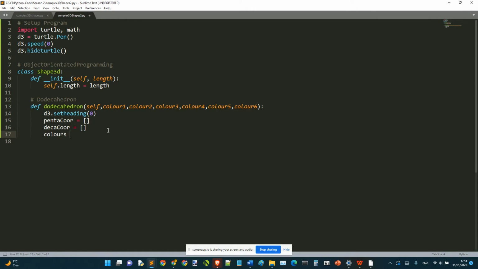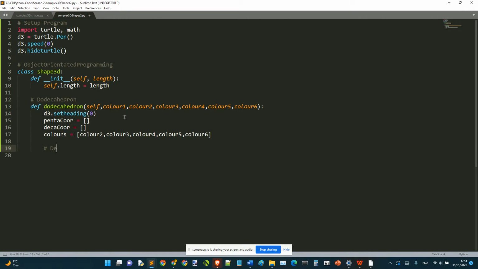Now, colors equals color2, color3, where we use a loop to fill in all the faces that these will be used, and then we actually start drawing the dodecahedron.